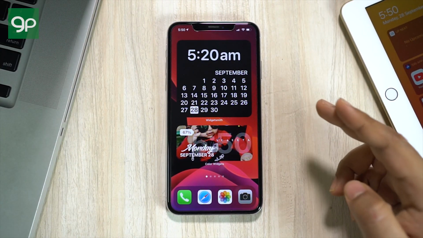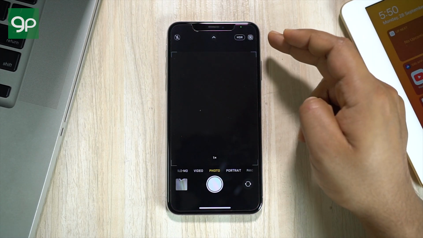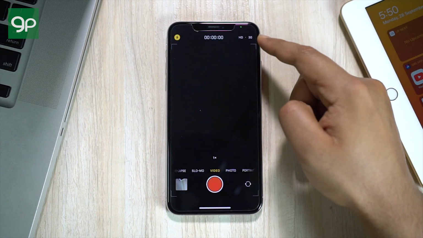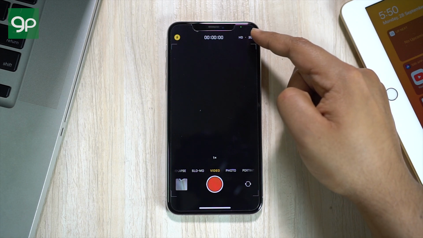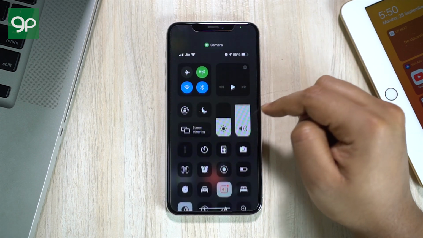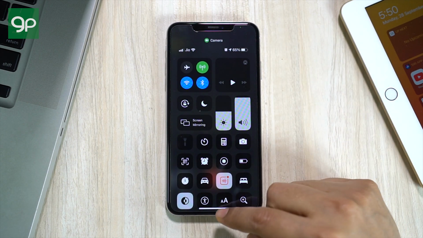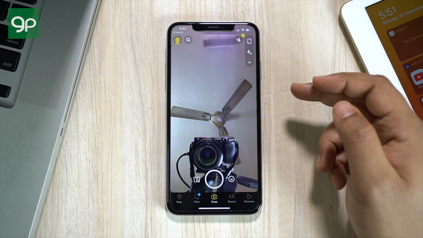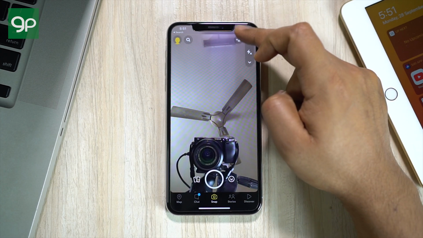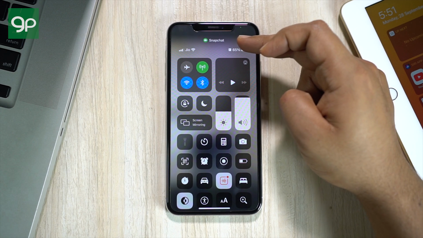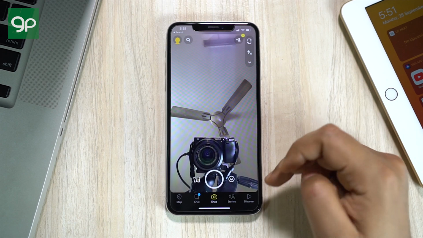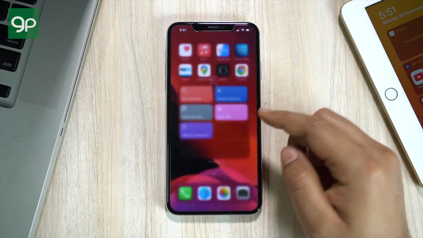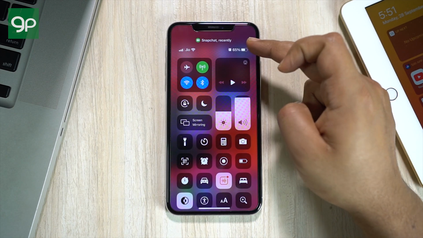On iOS 14, Apple is taking your privacy very seriously, so whenever any app is trying to access your camera, a small green bubble appears at the top just like a notification LED, so that you can get an idea about the application just by swiping down the control center, and there you get the app name at the top. So if any application, which can be any system or third-party application, is snooping on you using the cameras, you can be aware of that. And not only that, even when an app is done with the camera access, you can still check the recent application that accessed your camera from the control center, like Snapchat recently.